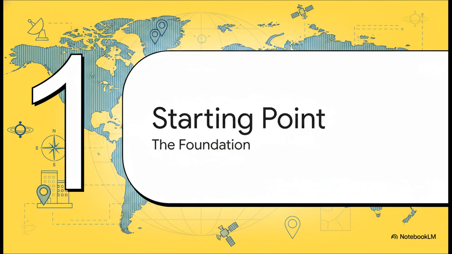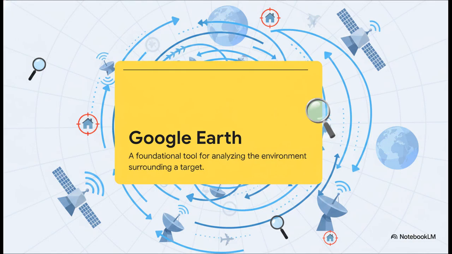Every good investigation needs a starting point, right? A kind of base map to build everything on. And for that, there is one classic tool that really stands above all the others. And that tool's probably one you already know, Google Earth. But we're going to look at it in a completely different way. Forget about just finding your own house. For an investigator, this thing is like a digital drawing board. It is the very first step in mapping out a target's entire world. This is where all the real reconnaissance begins.